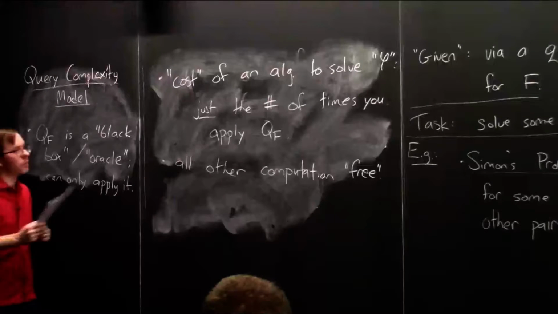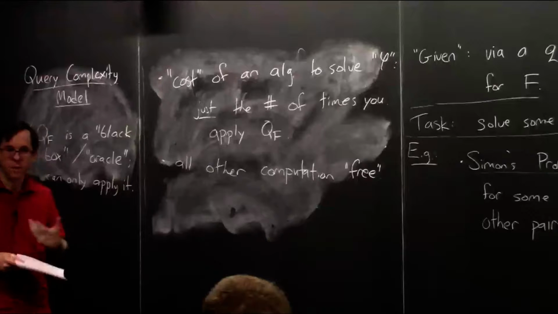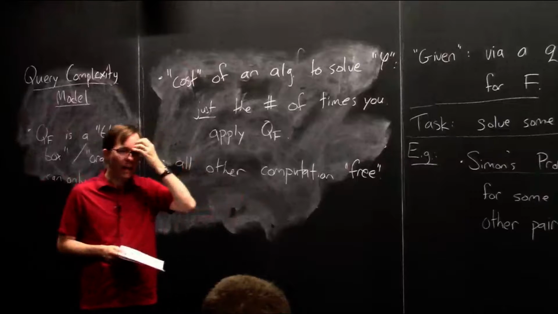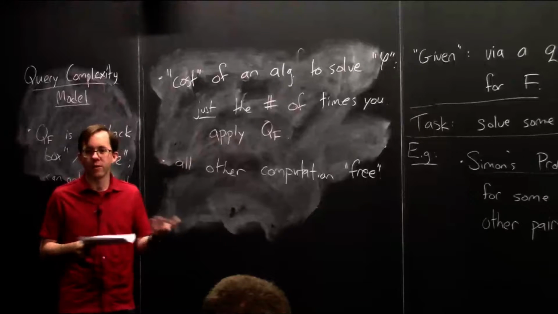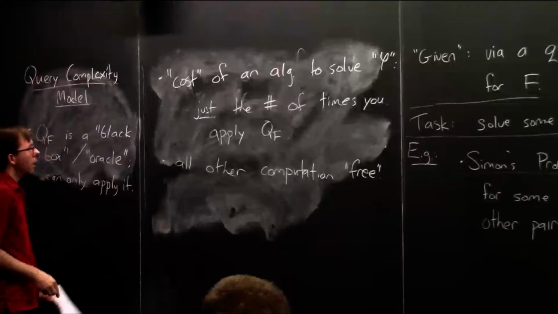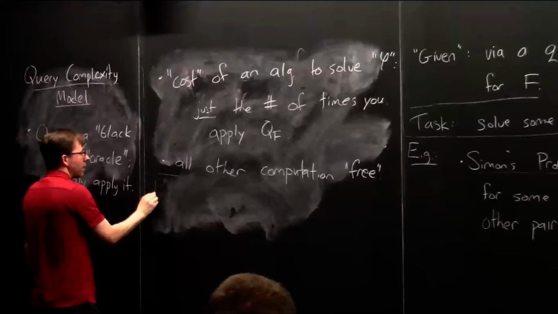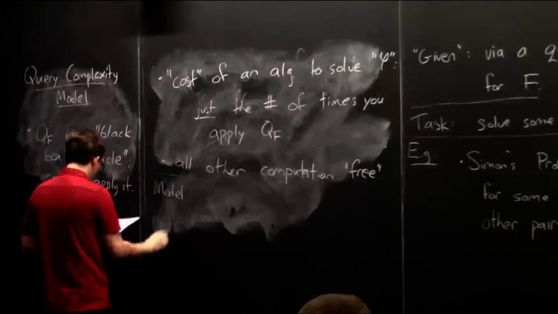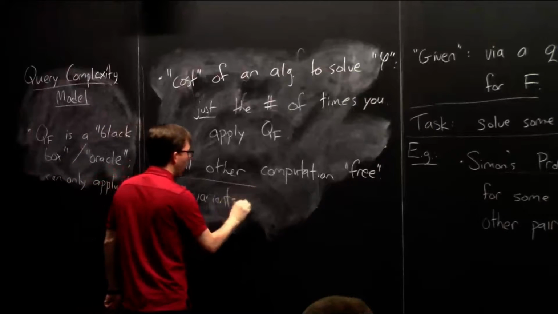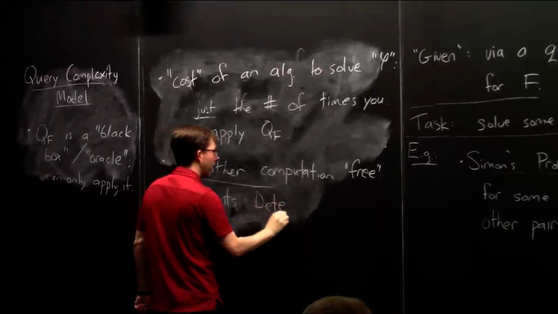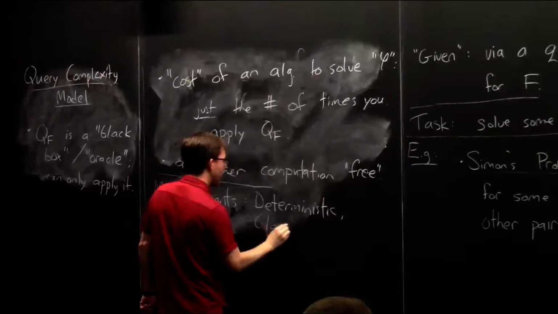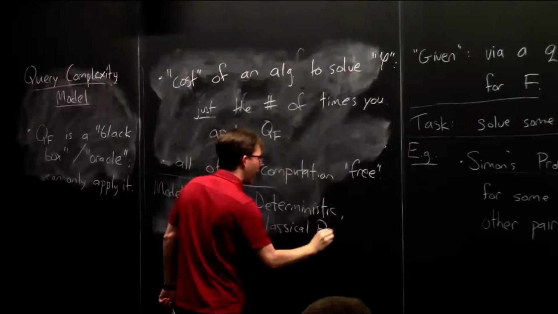So I'll talk about whether it's reasonable to study this model, as opposed to the normal model where the input is explicitly given to you, and you measure the running time of the algorithm, the number of steps it takes, or in the circuit model the number of gates you use. But let me just emphasize that in this model, you can study several variants, including the deterministic variant, classical randomized, and quantum.